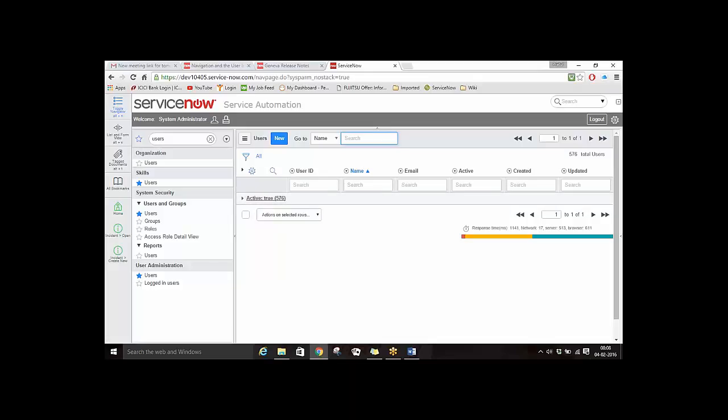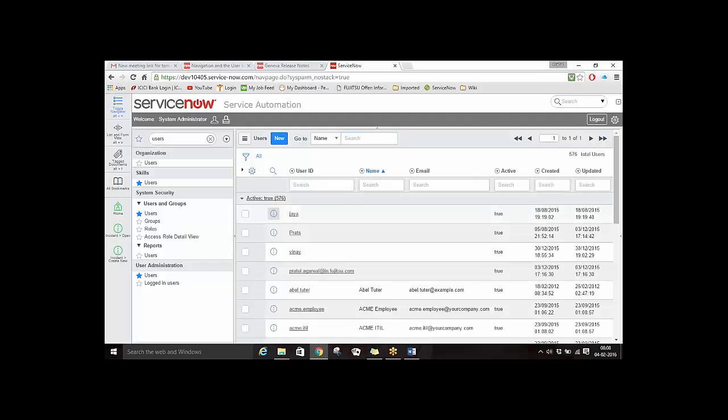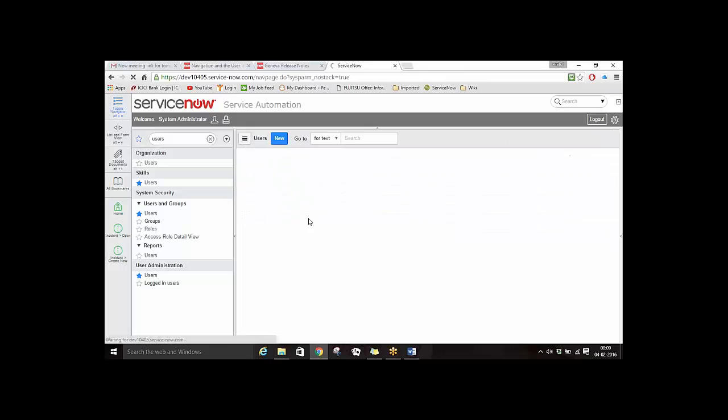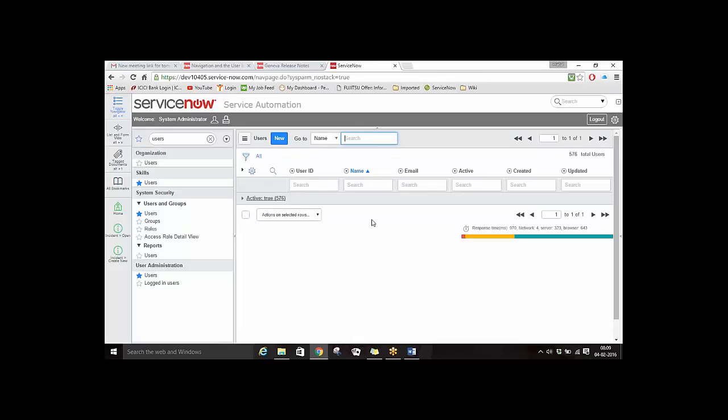Suppose active, I think all the users are active over here. If it would have been inactive, there would have been two sections over here. And if you click over here, this will expand all the users. And if you click over here, it will just collapse everything. This is the group by functionality. This is basically telling how many records it should show on a single page. Refresh list is also self-explanatory. It will just refresh the list.